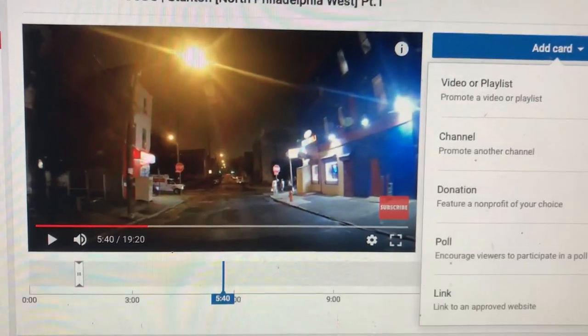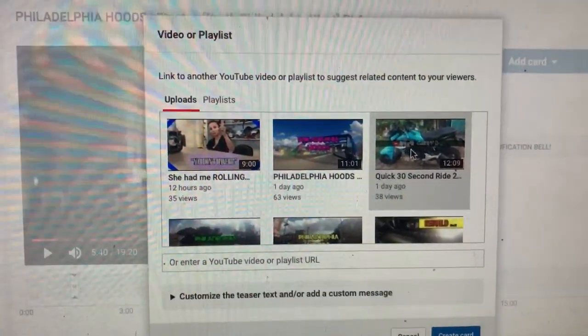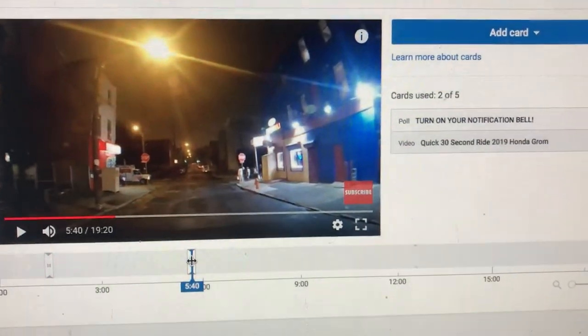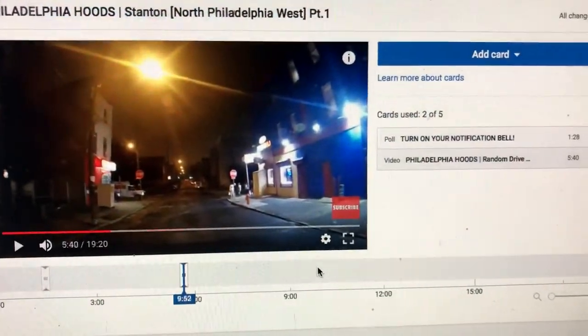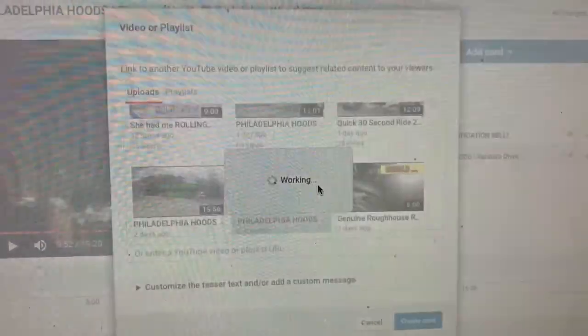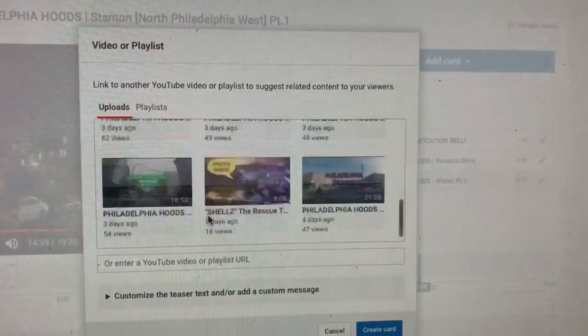But the reason why this feature is good is because you can suggest other videos from your page. You see, look at, I'm just gonna suggest my own video. Oops, I don't wanna suggest that. I was about to suggest a vlog. That's salty, right? We wanna suggest a tour. But that's what I would do with my vlogs. With my vlogs, I would suggest more vlogs. But for this, we wanna just suggest tours. You see how I'm picking a spot and I'm just moving forward?